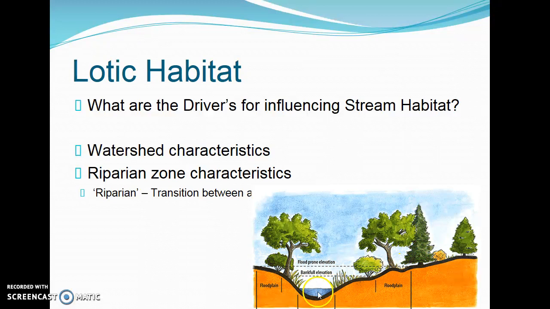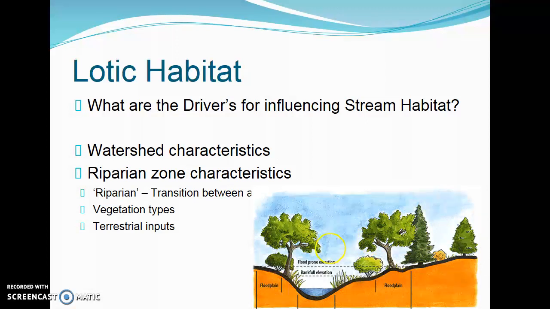So I like this diagram here. You can see we have our aquatic zone down here in the bowl, and then we have this vegetation that is all in part influenced by this aquatic zone. Maybe that is influenced just because the groundwater is at a higher level and these plants may depend on it. It might be influenced because of how often or likely the area is to flood, and you can see that this whole flood prone elevation does go through most of the riparian zone. And beyond that, you're going to get vegetation that is less influenced by the river system, and that would be called your upland.